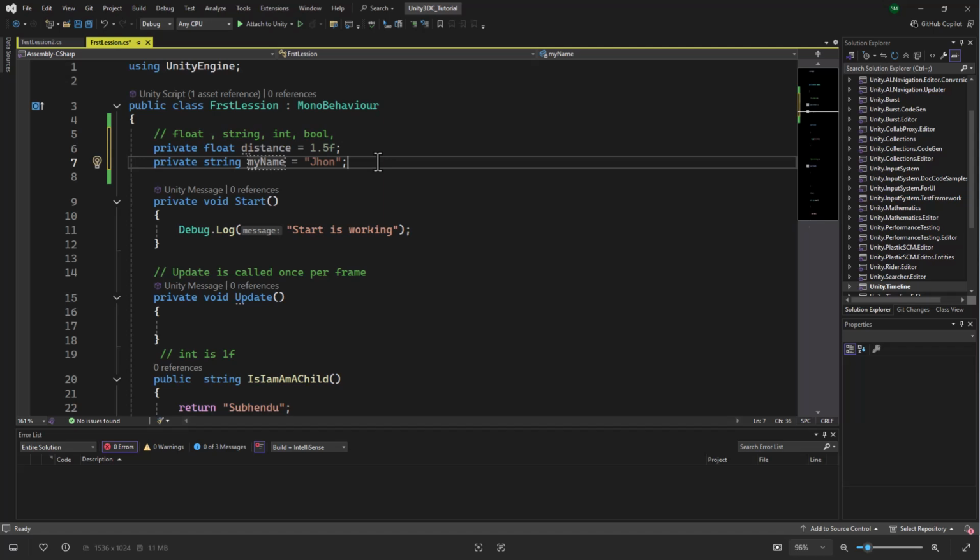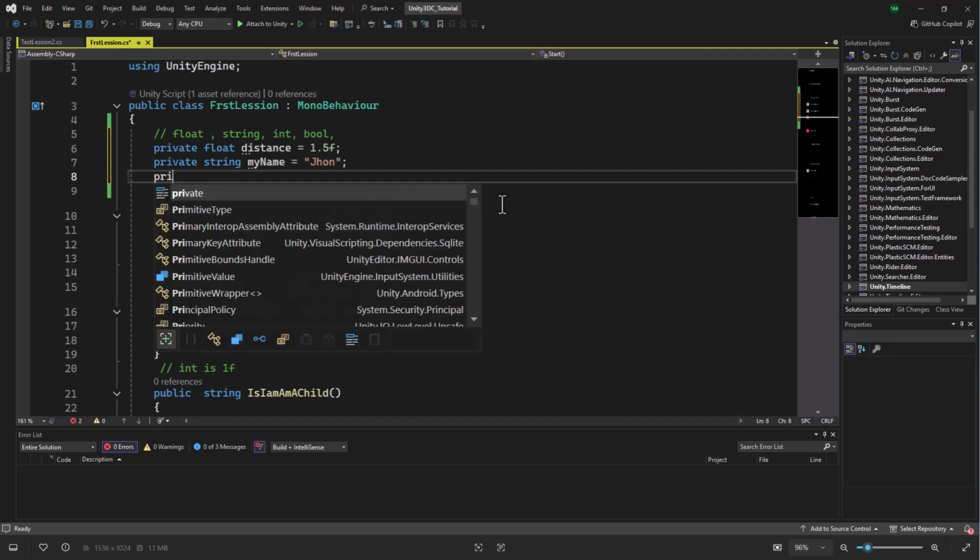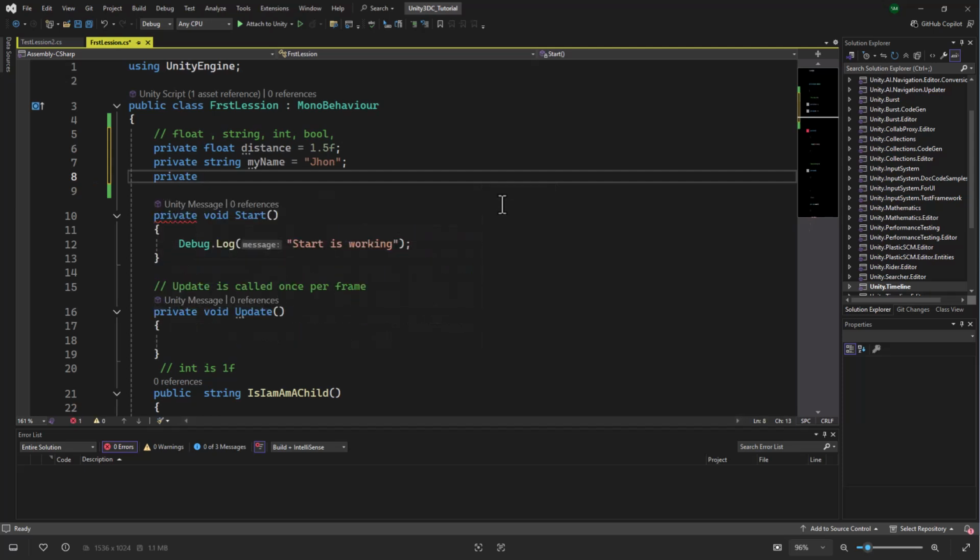Next we will jump to integer. Once again, private int. So integer is non-decimal, meaning it's an integer type.